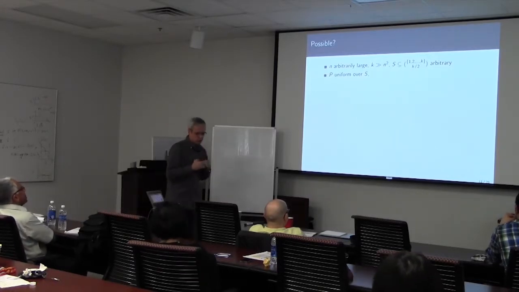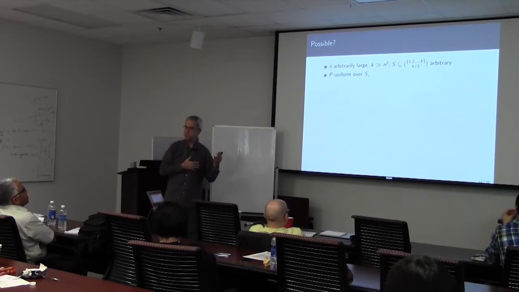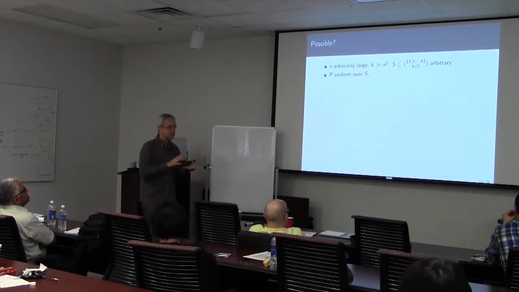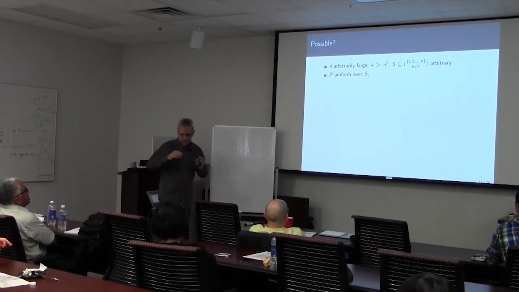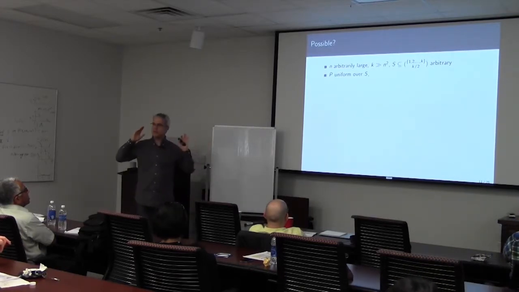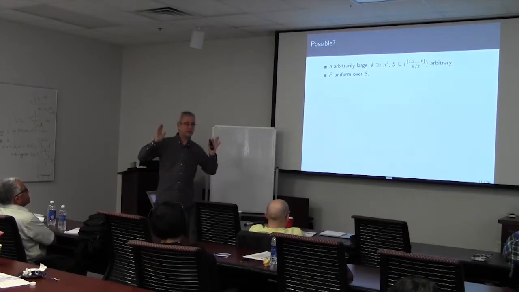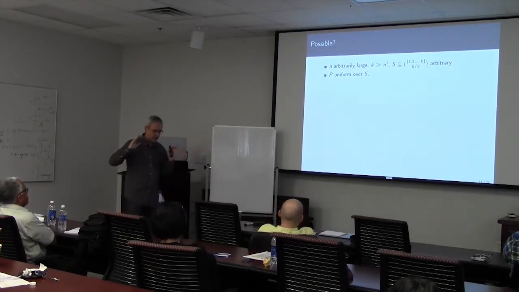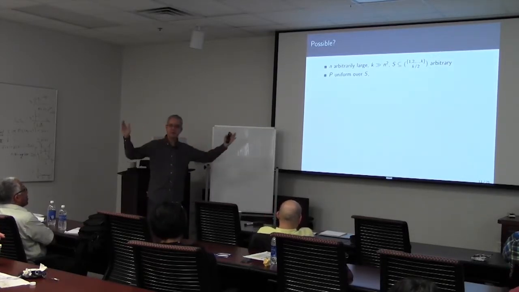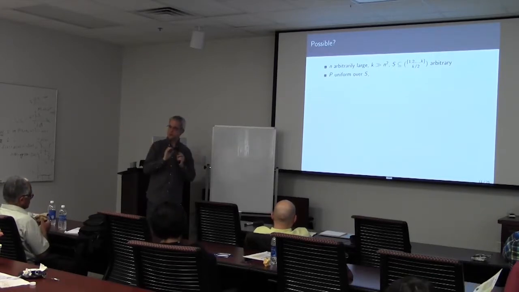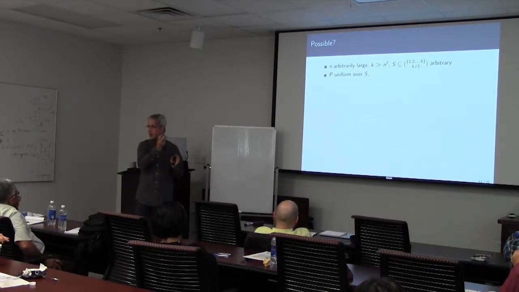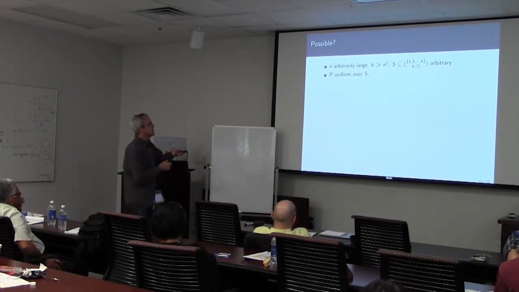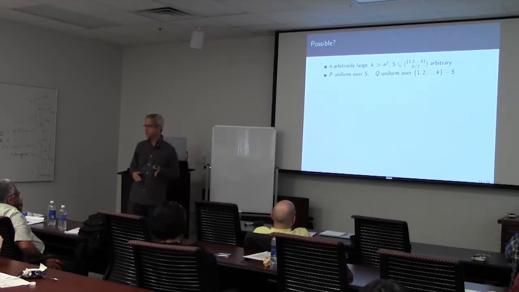My goal here is to show you that actually maybe you cannot be competitive. That's the question, right? So I'm giving you a potential example where you cannot be competitive. So let's say that we're allowed 1,000 samples, 1,000 being a large number. Let's take an alphabet of size 1,000 square, 1,000,000, and let's choose 2 distributions. One of them is going to be some arbitrary subset of 1 up to 1,000,000 of size 500,000. Okay, that's S. And P is uniform over this set, and Q is going to be uniform over the complement.